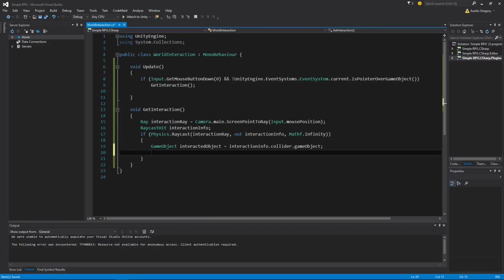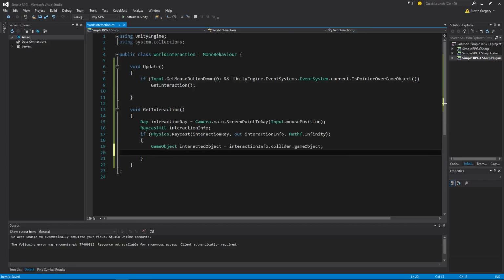Okay, so now we have a couple of options. We have an object that we hit, but we want to know what we hit, and we need to know what to do with what we hit. A way we can check is we can tag things in the game with certain attributes. We want to know if it's an interactable object, and if it is, we can tag all interactable objects with interactable object. That way we can check and see, is this an interactable object? Because if it is, we do something different with it than we would if it was not.